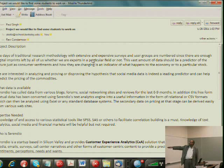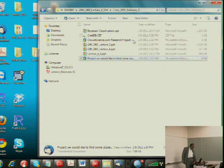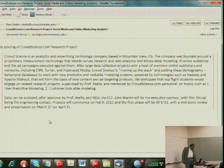So for this one, they're saying that you certainly need to know software, like R, things we're learning here. They're saying knowledge of text analysis, social media, and financial markets will be helpful but not required, but statistical tools and correlation building are important, so you know what's important to them. Both these will start in the next week or two and go through to the end of May. The midpoint check-in is, I think, around March. What are the dates we had? March 17th or April 5th, right?